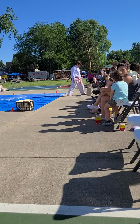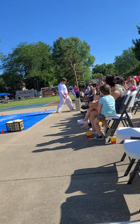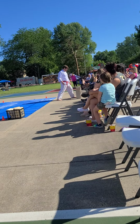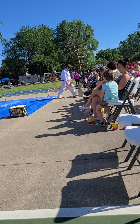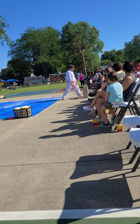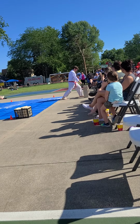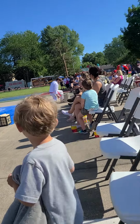There you go. He is going to break. Actually, he only needs to break one of those. But it just happens to be on the bottom. The other three, they're just in the way. So he's going to handle that real good. No problem.